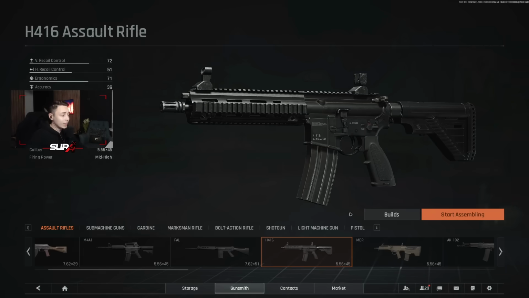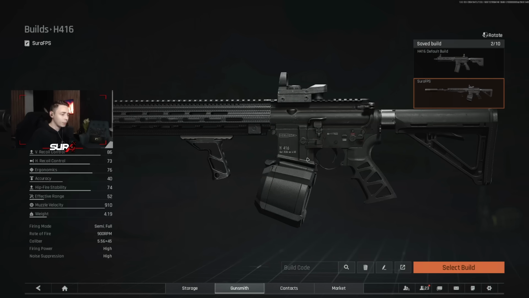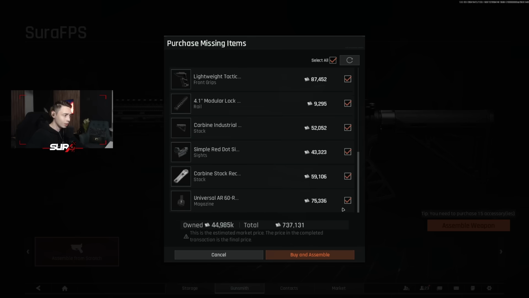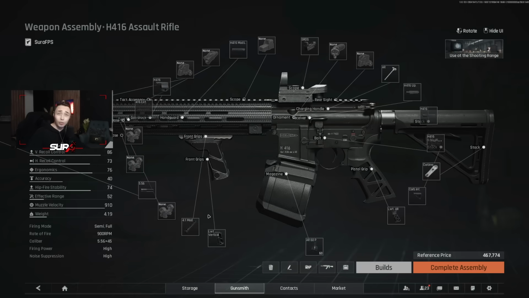Alright, let's move to the HK, which is probably one of the best guns in the game at the moment. I don't have a cheap build with this gun because, to be honest, guys, I think there is a better weapon than the HK, and it's way cheaper, right? So I only have a meta gun for this one, which will cost you around 700k. It's very, very expensive. You should not buy this gun, really. I mean, look at that. It is so expensive. And just look at the core part of the gun. It's like 160k.